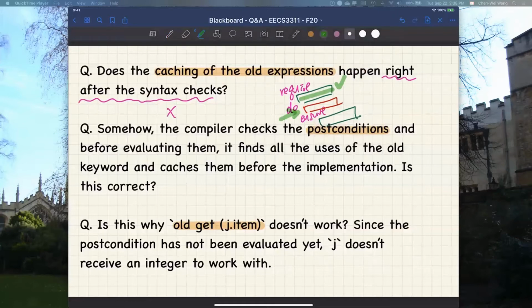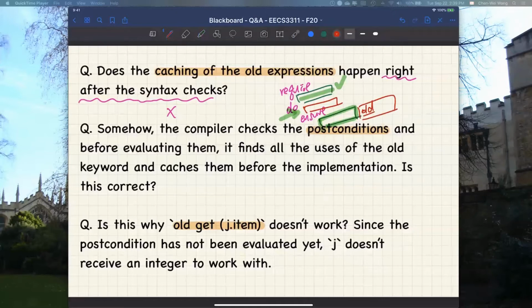Before we do that, because we know that later on we're also going to evaluate the postcondition, but the postcondition might involve old expressions, in which case we have to be careful. Any old expression should be cached beforehand, because it might be checked later.